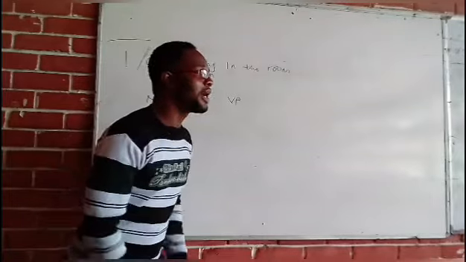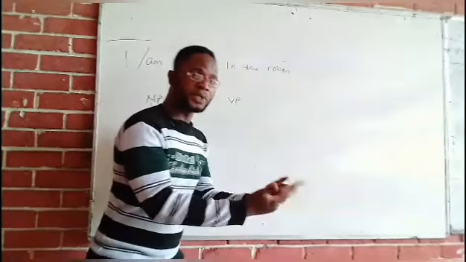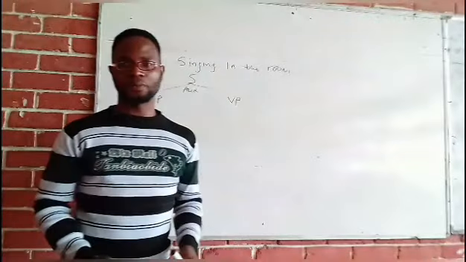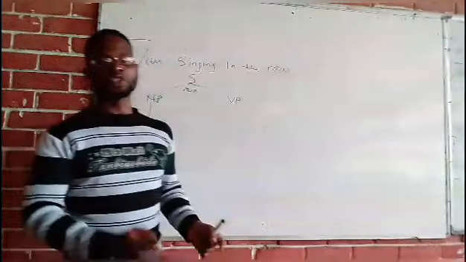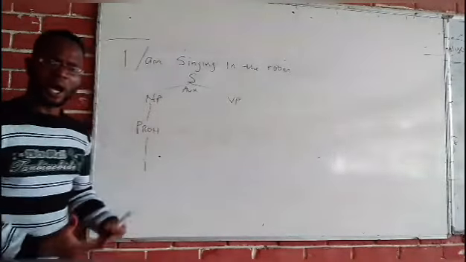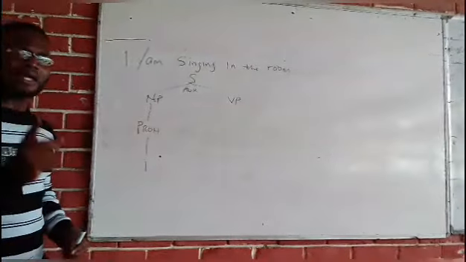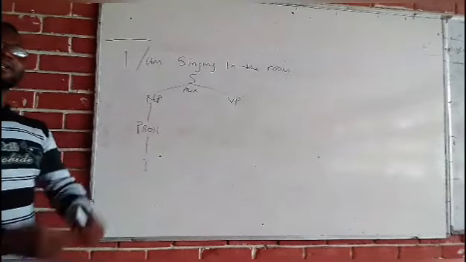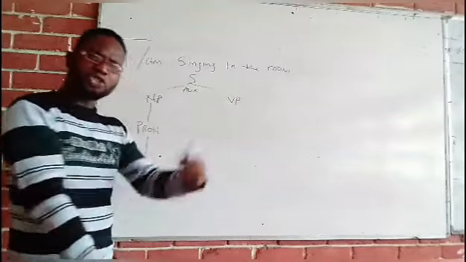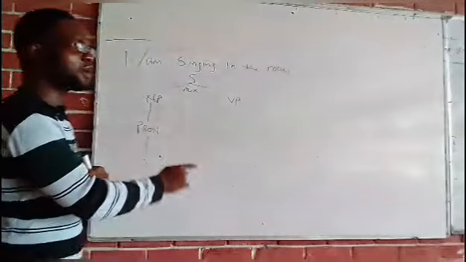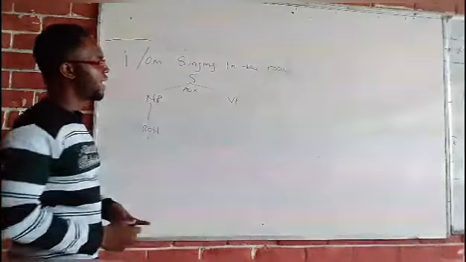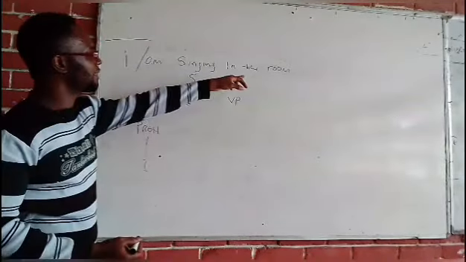When I do like this, what am I doing? I'm looking or I'm staring at someone, right? So because I'm staring, the word stare is what? Is a lexical verb. It shows action. So lexical verbs are verbs that show action. But am does not portray action. Am doesn't portray action. Am shows what? It shows a state of being. It doesn't show a state of action. Alright? That's why we call it what? An auxiliary verb. To what? To singing. Hence, what do we have here? I am singing in the room.